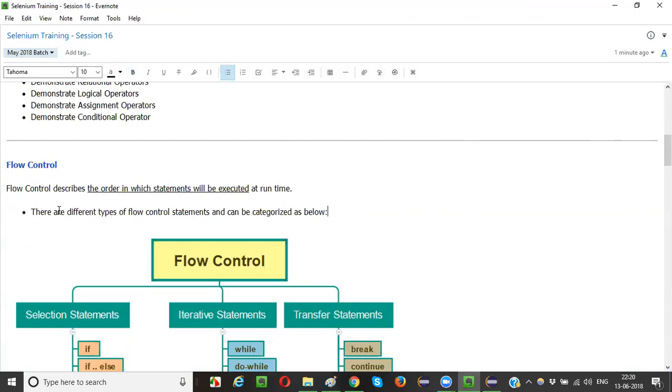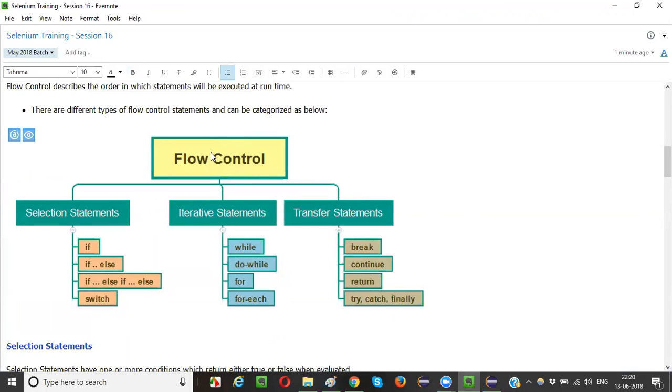There are different types of flow control statements, and at a high level they can be categorized into selection statements, iterative statements, and transfer statements.